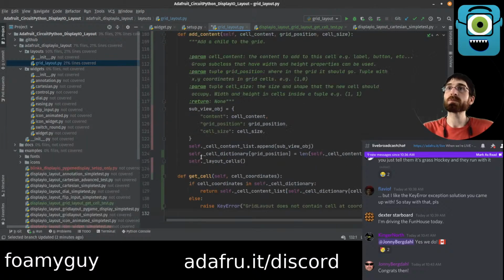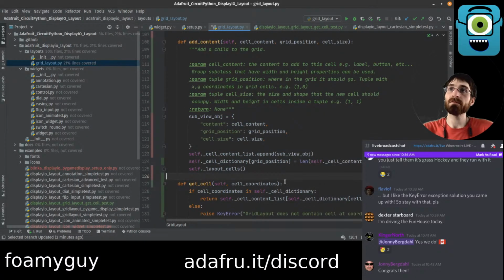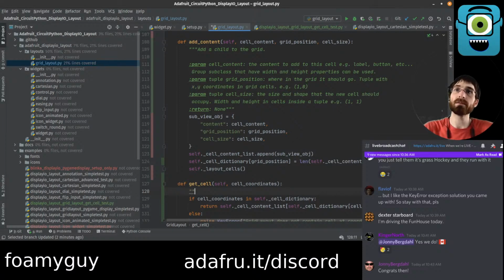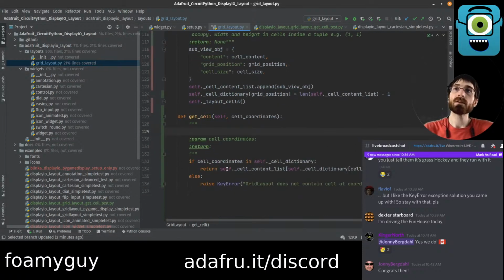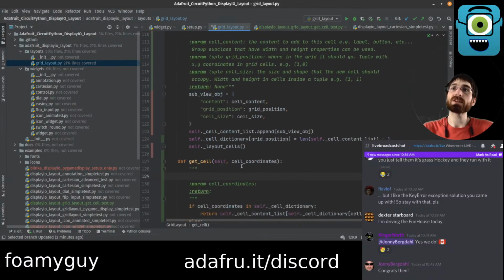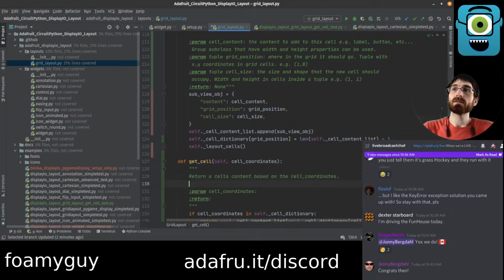The other thing we should do is provide a DocString for this function. The function is working well, but we want to have some nice docs for it. So we will make a DocString. This will say: return a cell's content based on the cell coordinates. The parameter is cell coordinates. It is a tuple, the coordinates to look up in the grid.